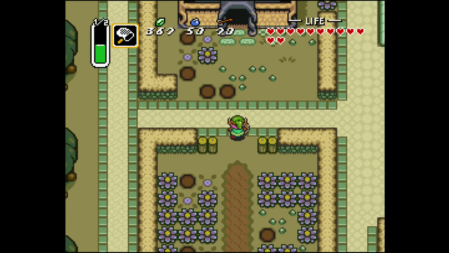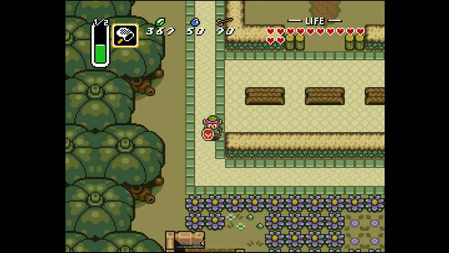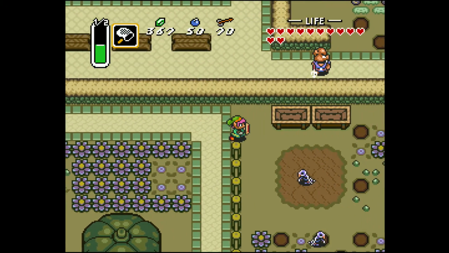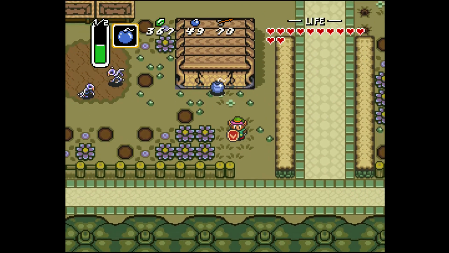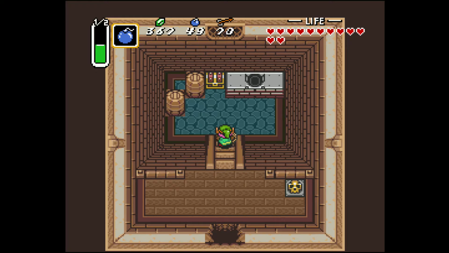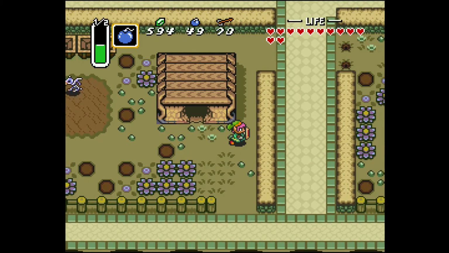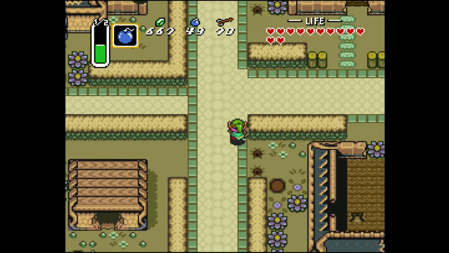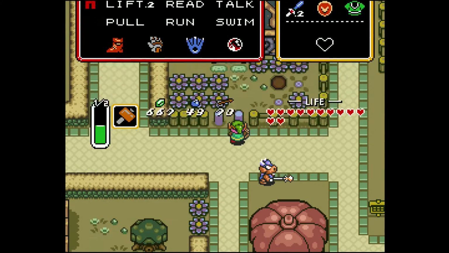Alright, so there's lots of stuff here. It's not quite as thick of things as Kakariko, but there's some houses and chests and things. So there's some money in here if you need it. And I think this is just a shop.